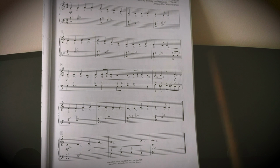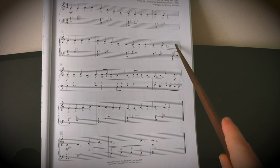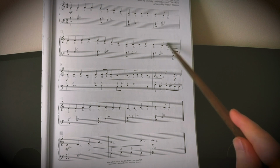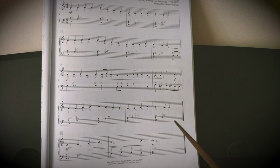But the rhythm is what matters here. We know that there are 1, 2, 3, 4 beats per bar. We've already learnt that. But because of the strange values of these notes, we have to play it differently. And that's how it sounds.